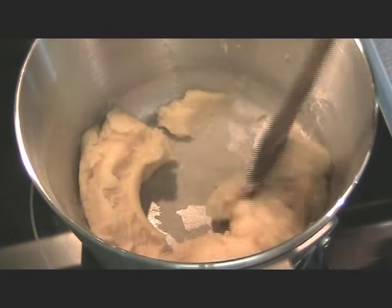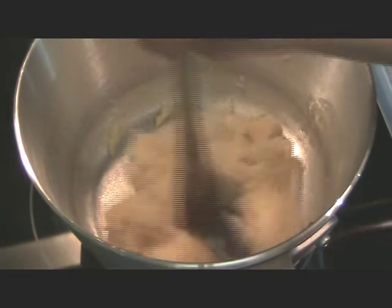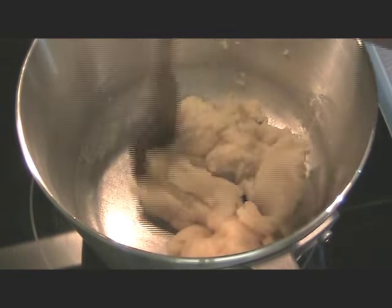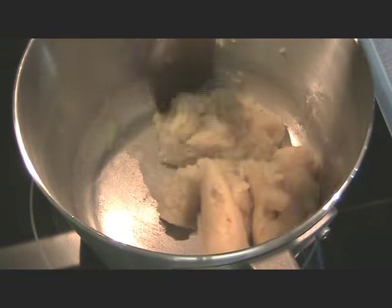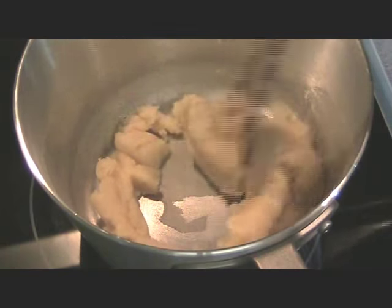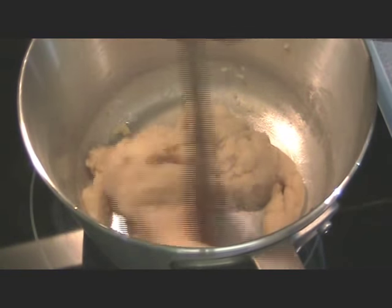I'm down to my last 30 seconds. And once this is done drying, going to turn the heat off and transfer this into the bowl of my stand mixer.